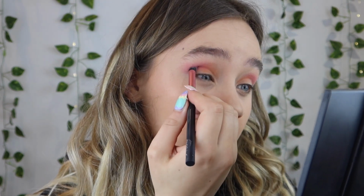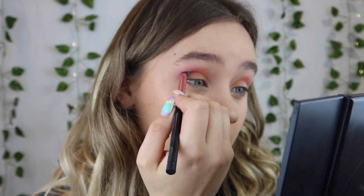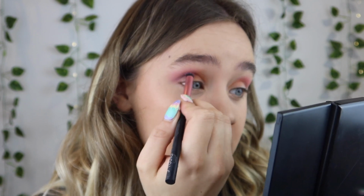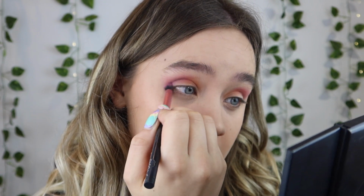I'm just grabbing a Studio London 21 brush and I'm just tapping into that purple just a little bit. I don't want too much, just a little bit. And I'm going to grab a tiny bit of that right in the outer corner of my crease. I'm just blending some of that into the outer corner. Literally just into the crease, don't need to go anywhere else, just the crease. Just give it a little bit more definition and darken it up a bit.